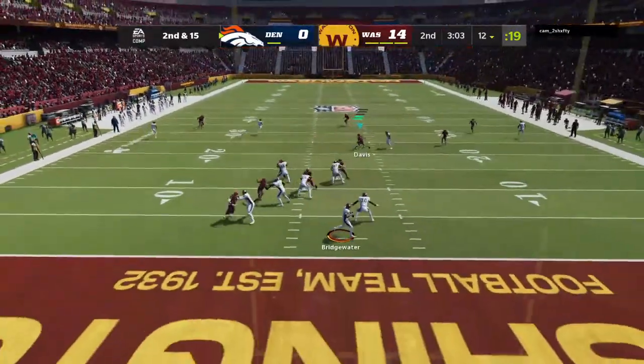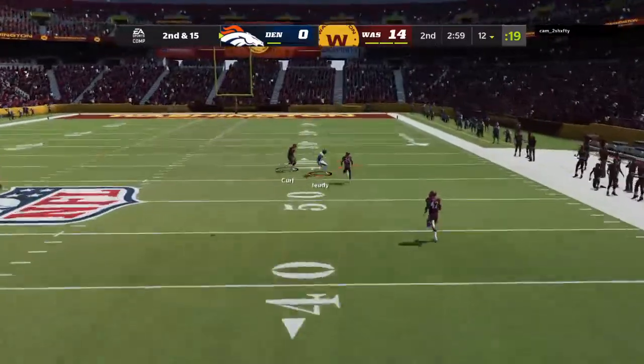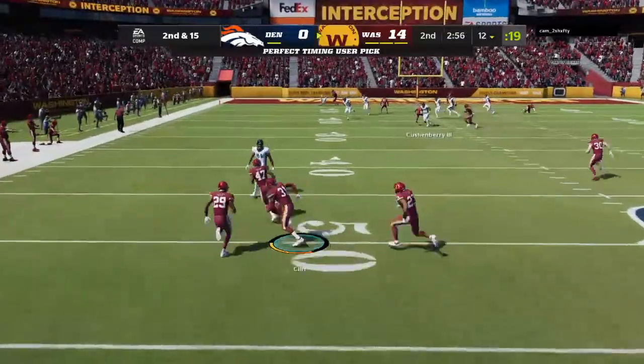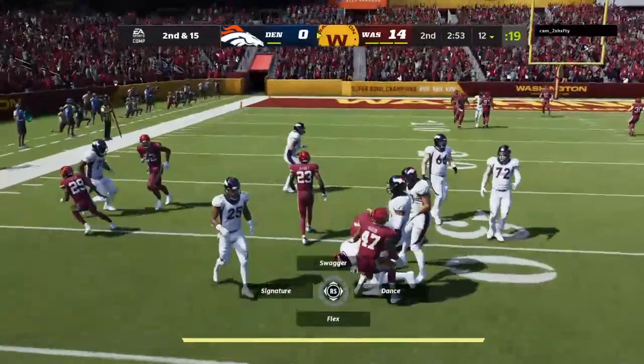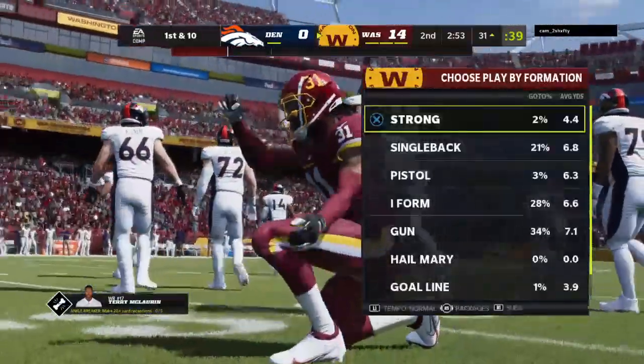Play action now. Bridgewater escaping the pressure right. Oh, he'll air this one deep for Judy. Oh, and Bridgewater intercepted for the 3rd time. Picked off by Cameron Curl. And a great return as he gets this all the way down close to the 30-yard line.